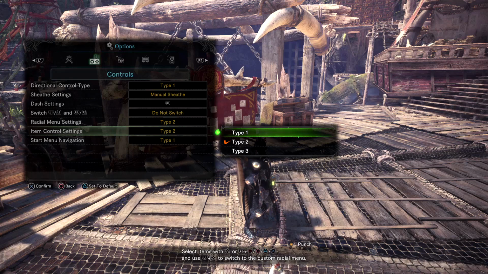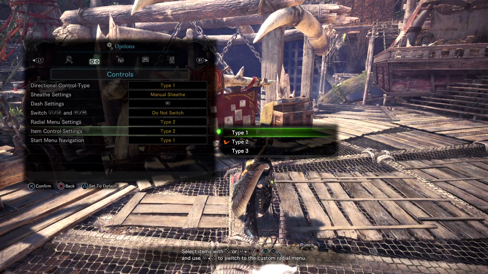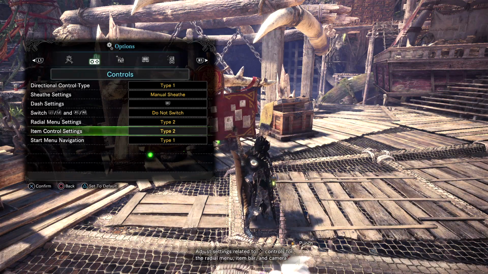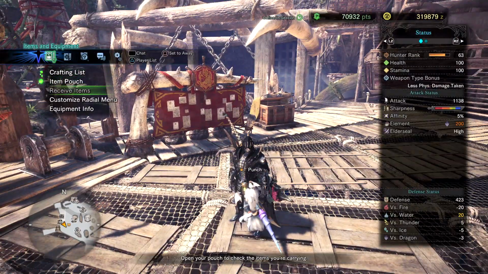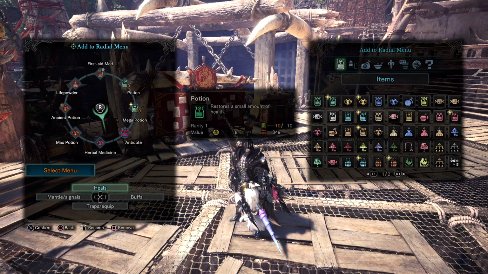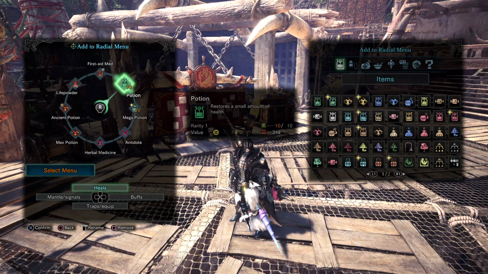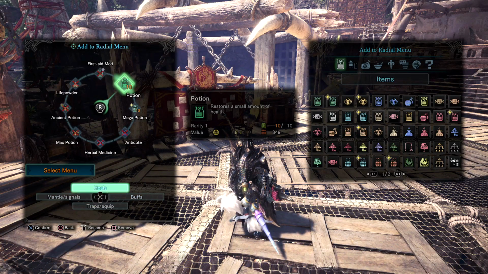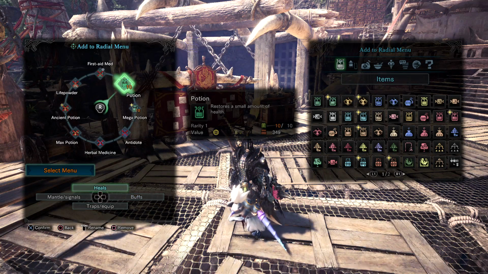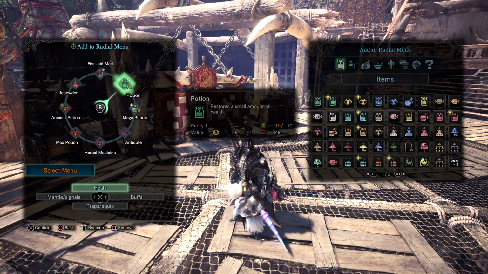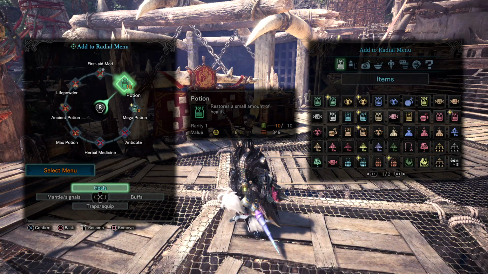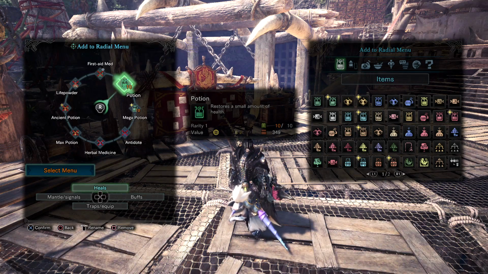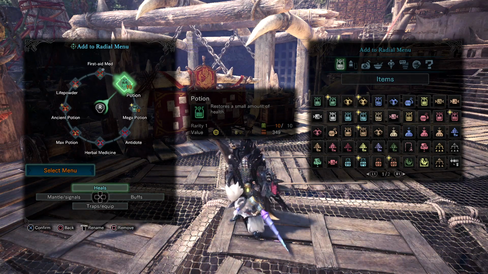What you'll find is you used to have to change between your Radial menus with the D-pad. So if you go to type 2 for that one, when you're on your Radial menu here, you would have to use your D-pad to go between all these. But when you put it to type 2, you then use triangle, circle, X, square while holding L, so you can keep your thumb on the left analog and still be moving while you're changing into your different setups of your Radial menu. Massive help, speeds things up massively.